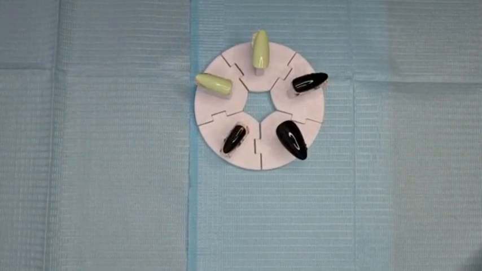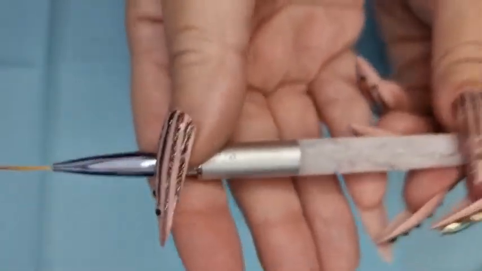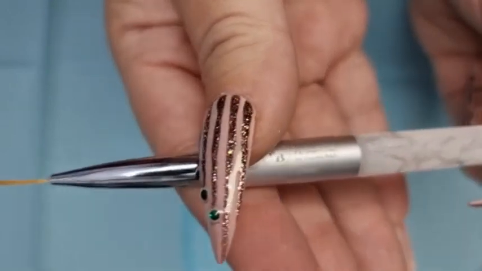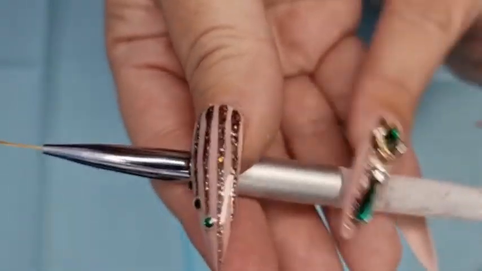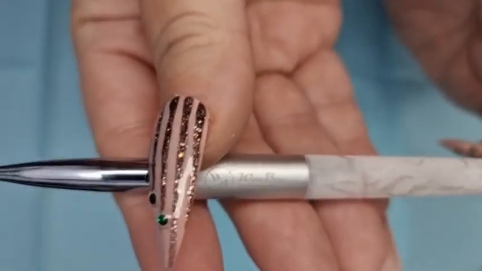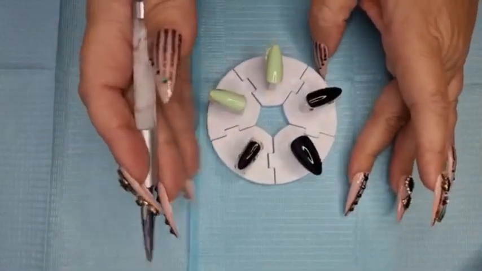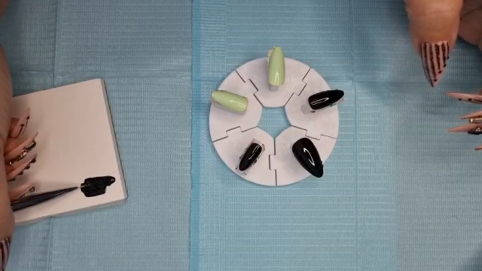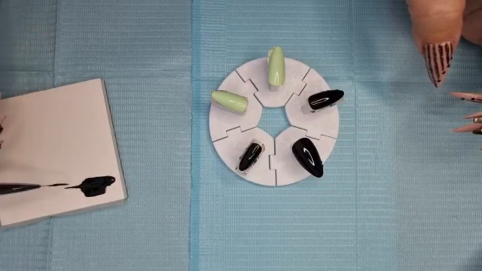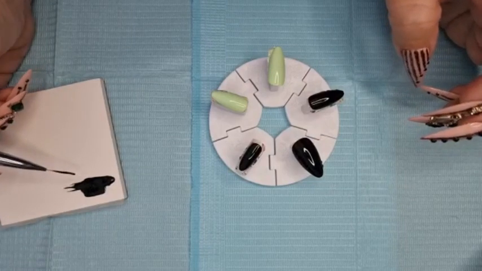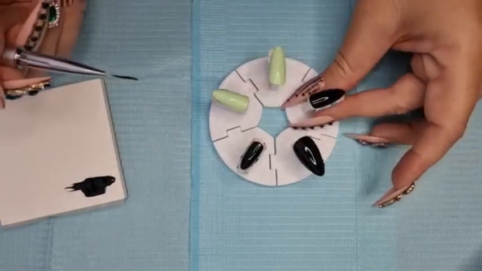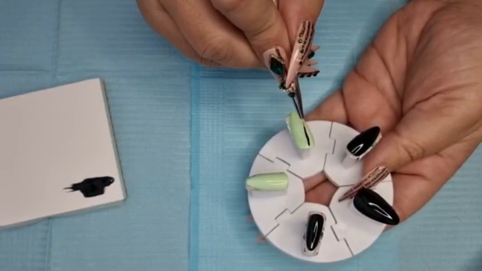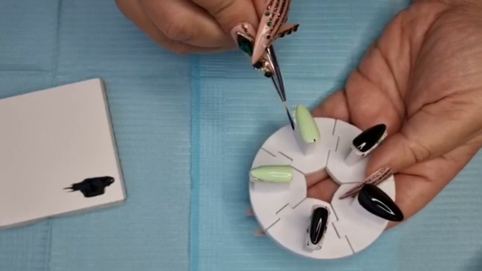There we go. Okay, so pop that in the lamp again. Right, it's out the lamp. I'm going to get my Wow Bow brush. Now when you buy your Wow Bow brush, it won't look like this. I dropped this yesterday into the brush cleaner, so it's made this like cracked ice. I don't know if I'm going to salvage it. It does still work, but all this is totally ruined. You'll be able to see little crystals and things in there, but I can no longer do that. So right, I'm going to, if you can see that in shot, wipe it through and that gets all the bristles to stick together. And then just start pulling it out because I want it to be quite slim at the top. I don't want sort of a ball at the end.